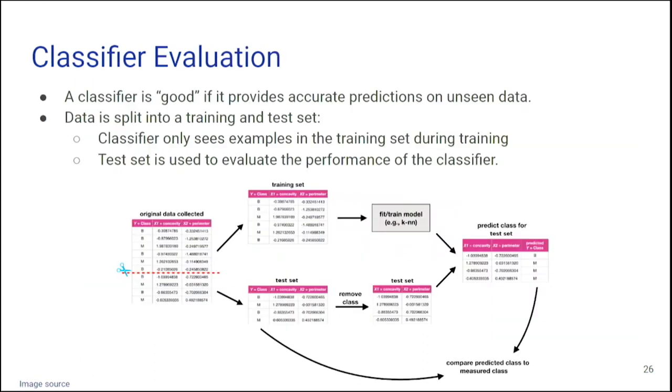Now, if we have a model, how do we evaluate how well our model is doing? That is the whole aim of machine learning. If you have a model that does well and you can't evaluate it, you can't give a measure of how well it's doing, then the process wouldn't have been useful, right? So we need to be able to evaluate how well our models are doing. We say that a classifier is good only if it provides accurate predictions on unseen data. Now, if you build a model and it does well on the data used to train it, well, it's good, but is it of much use in the real world?